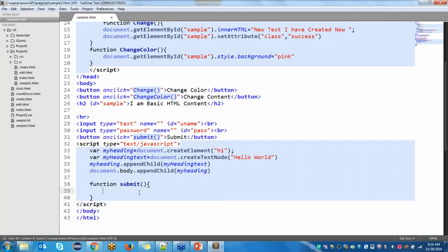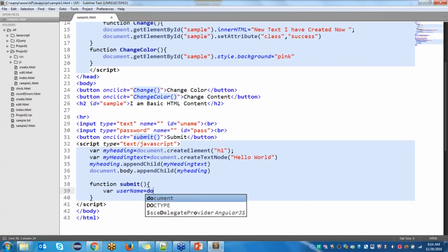Okay, now first what we have to do is capture the values.